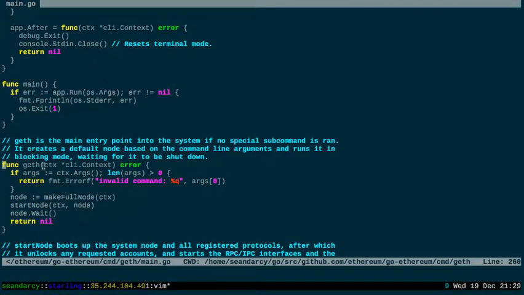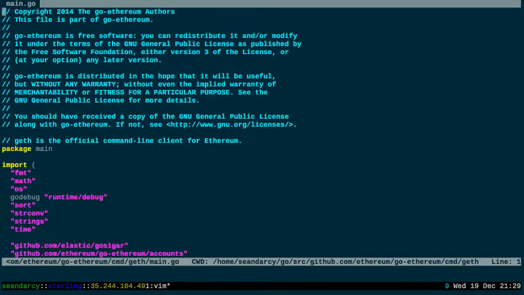It's pretty much the very first thing that gets called by Geth. The main entry point.